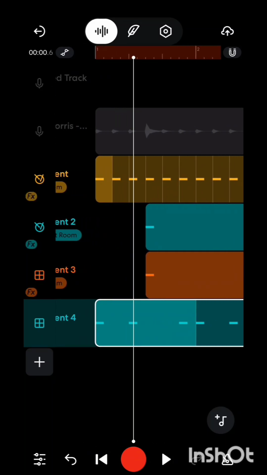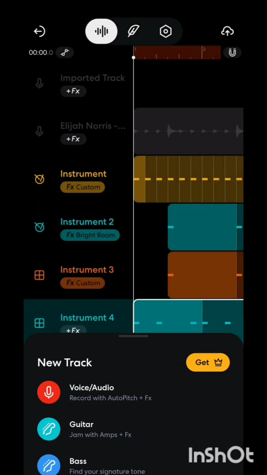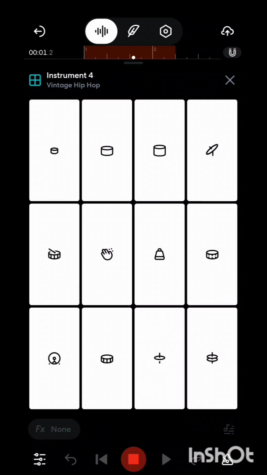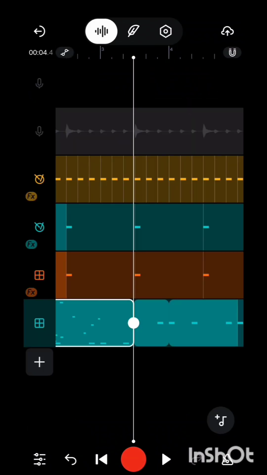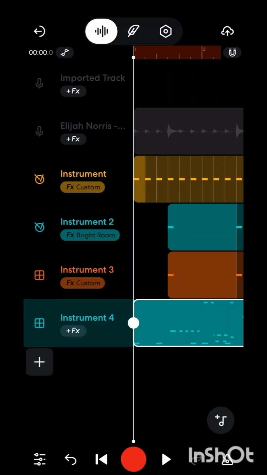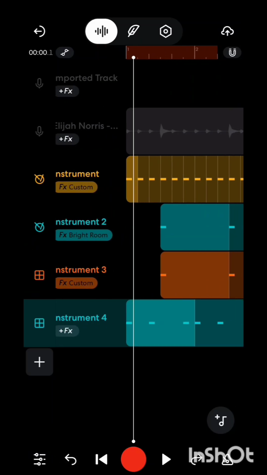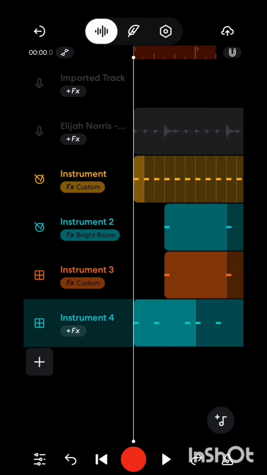So, oh yeah, and also, you've got your red button in the middle there. That's how you would start recording if you wanted to record a beat with you actually playing it. If I hit that button, I could hit all these buttons and it would record it. See that? I'm just going to undo that because I don't want that. But I find it easier to just place the beats individually. So it's up to you.